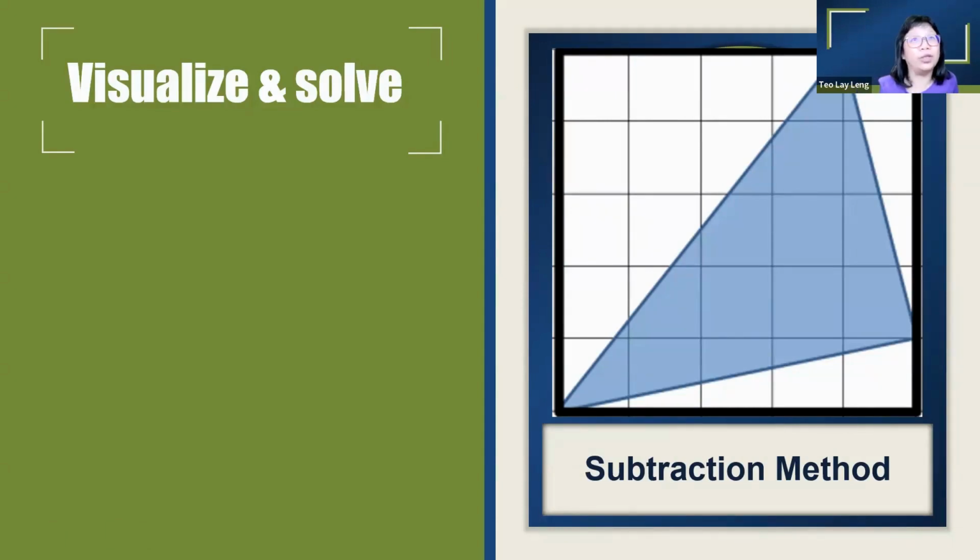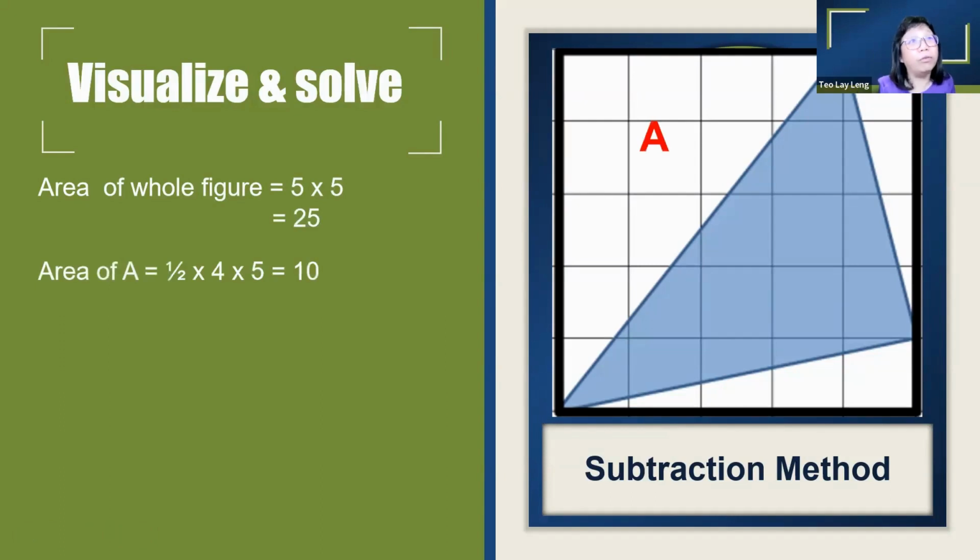To be able to do this question, we need to do the same thing as what we did with the rectangle. First and foremost, we need to find out what is the area of the entire figure, which is 5 multiplied by 5, and that will give us 25 square centimeter. Then find the area of the right angle triangle on the top left. It is half times 4 times 5, and that will give you 10. Next, proceed to find what is the area of the right angle triangle B on the top right, and that will give you half multiplied by 1 multiplied by 4, and that will give you the answer 2.